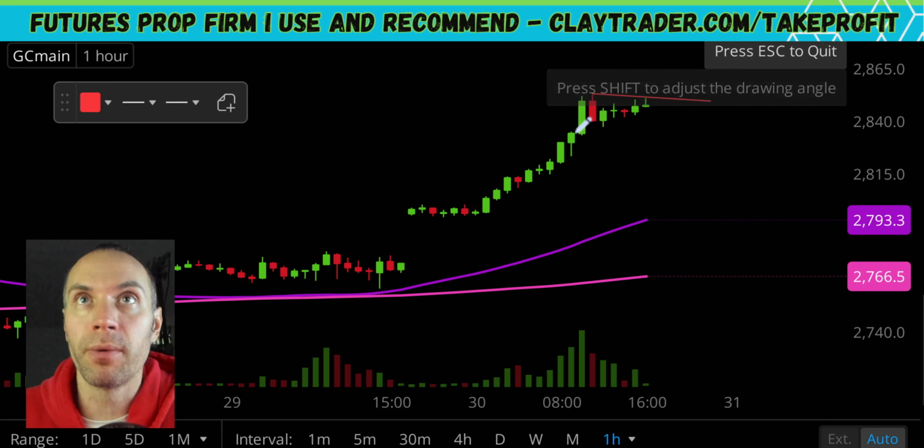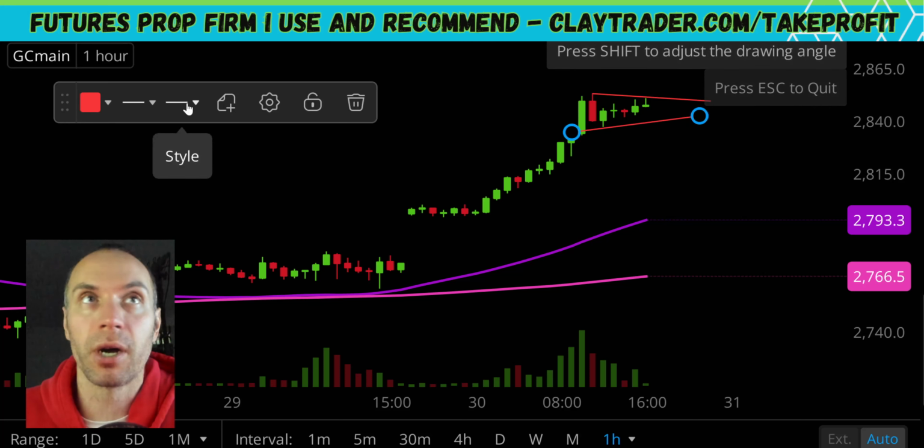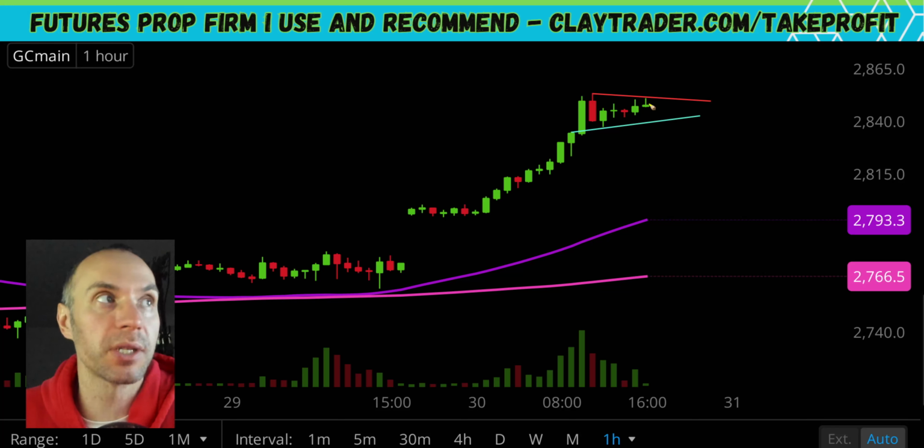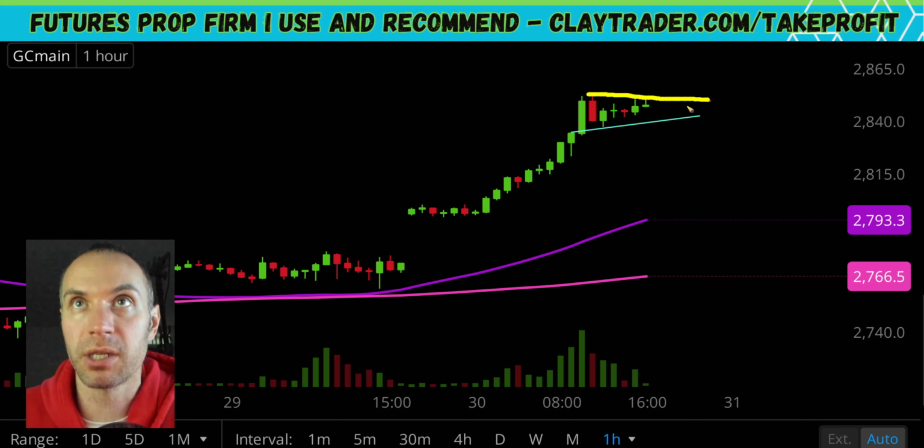a nice little bull pennant pattern. So let me get that drawn into play, change that to green to represent support. And then just to help make it easier to see, let's keep it one color. So we have our resistance, we have our support, we have the upwards move there, put the golf hole down here. And this would be, like I said, a bull pennant pattern.